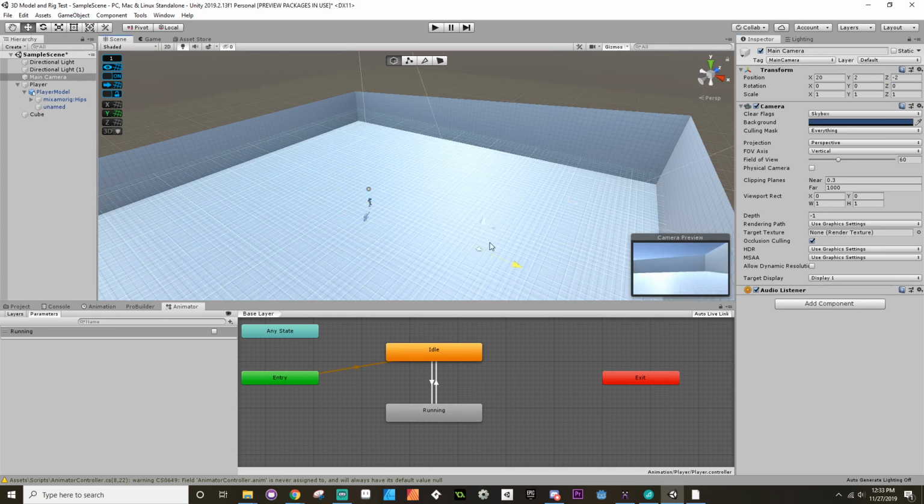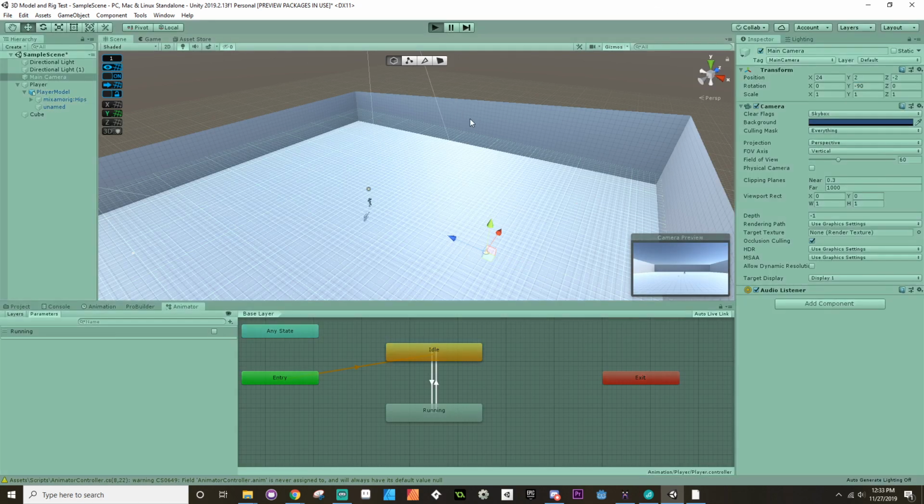And then move it, and then do, pretty sure this isn't gonna work.